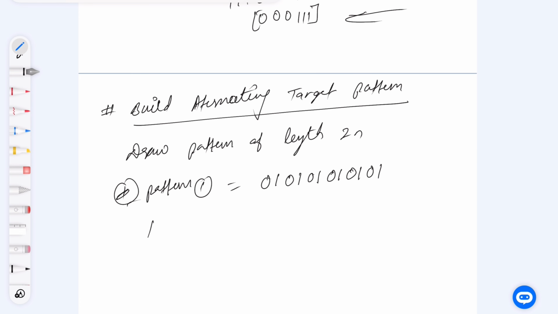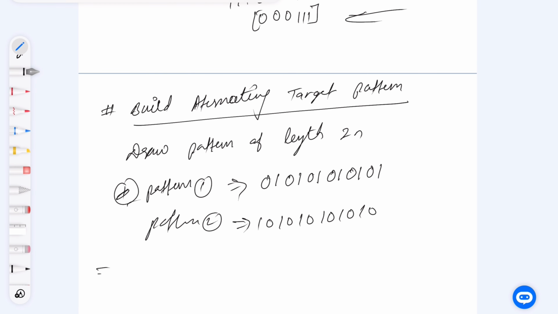Yeah, let's talk about pattern 2. We have seen 1 0 1 0 1 0, but it should be doubled, so 1 0 1 0 1 0. This is what we have to talk about, right? We will compare each window with both patterns. How we will do that, we will understand.